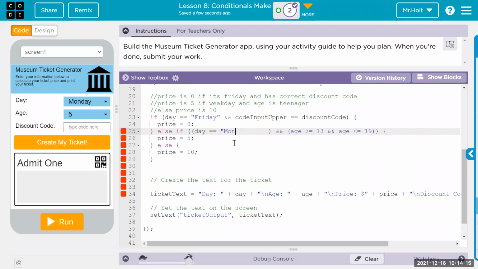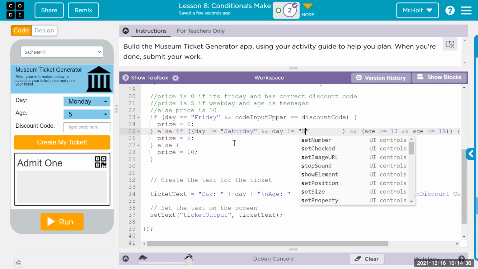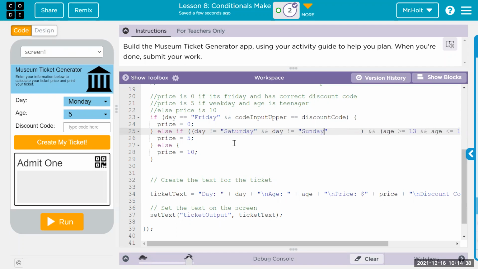What we could say is, is it not Saturday or Sunday? If day does not equal Saturday, and day does not equal Sunday, then it must be a weekday.